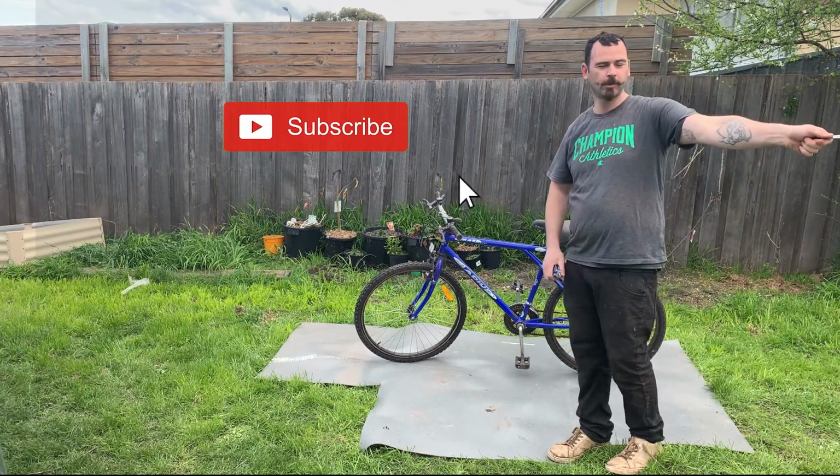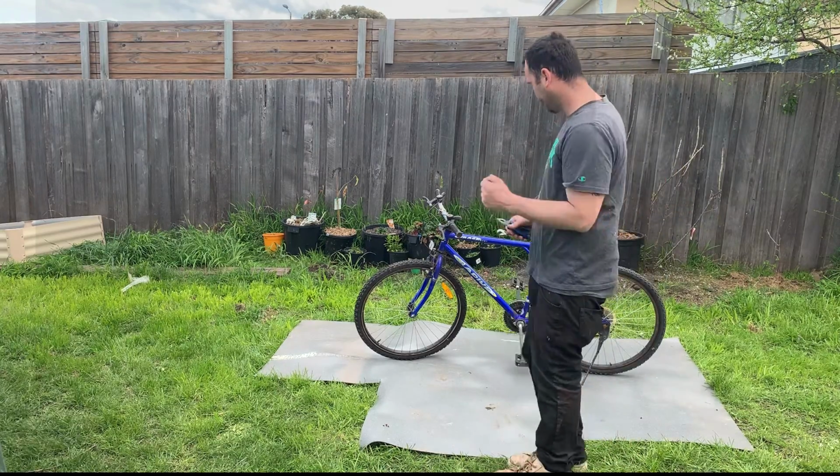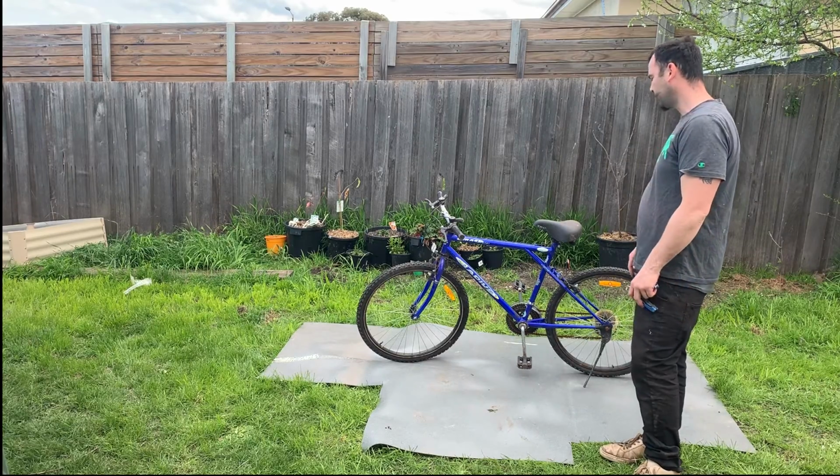Save you carrying a whole toolbox like we just showed you. No one wants to cart around the whole toolbox while they're down the road. The wheels off, nice and simple. A tube or a puncture repair, and see if we can fix the brakes.